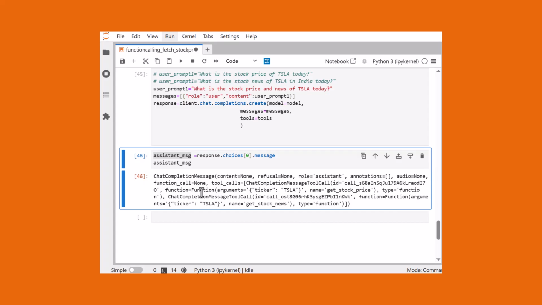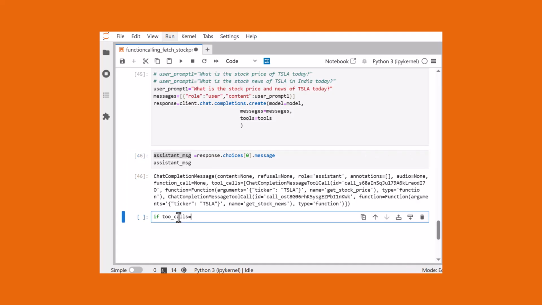As we know from our previous lesson, in case the message is completely irrelevant, we will receive tool calls as none. So in case there is a relevant function call to be done and tool calls is not none, in that case only we are passing the message back to the LLM using the chat completion API. So for that, first we need to append the message. We will first modify our message with the assistant message received, and later we will send it back to the chat completion API.